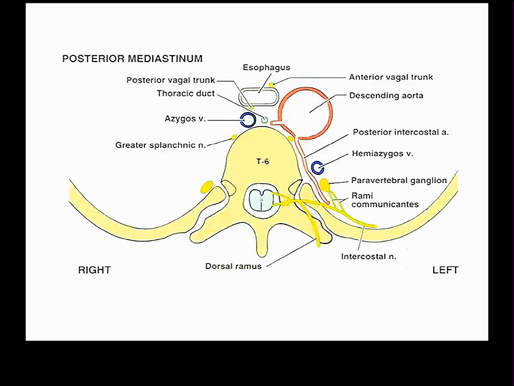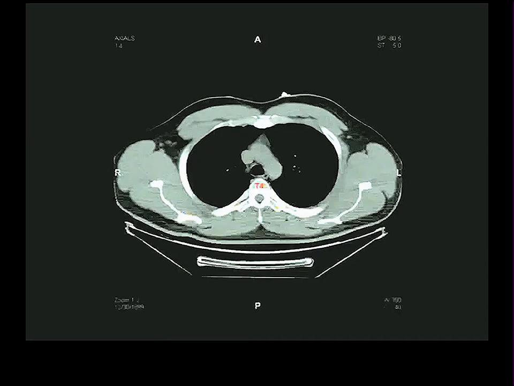We can go through this very quickly. Here's just a cross-section showing the absolutely never violated relationship of descending aorta, next to which is thoracic duct, next to which is azygous vein, and the esophagus anterior to the thoracic duct through much of its course in the chest. I've also put in the hemiazygous vein, which is a vein behind or posterior to the descending aorta. These things, here is our section we know about.